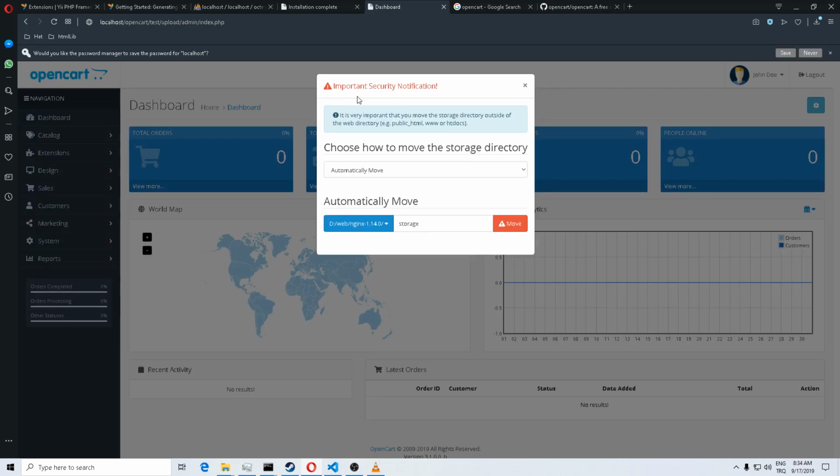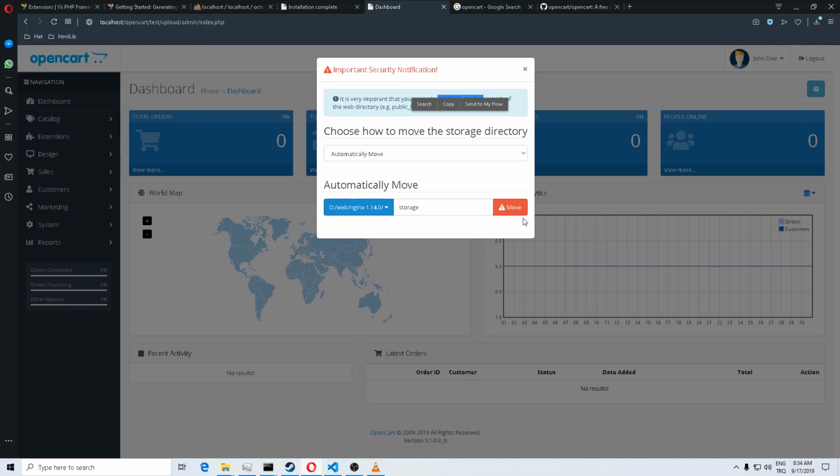Okay. We have to set up the storage folder at the first login, for security reasons. It is very important. And click move.